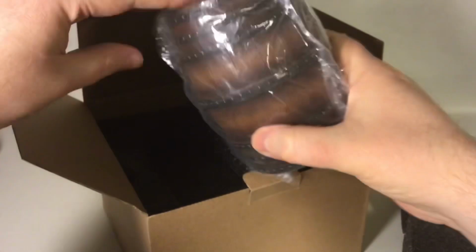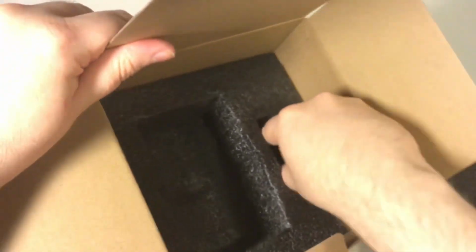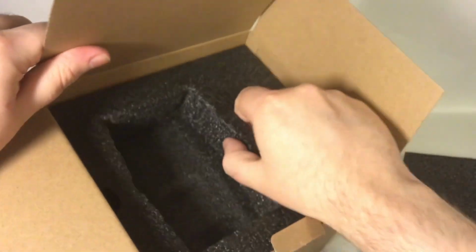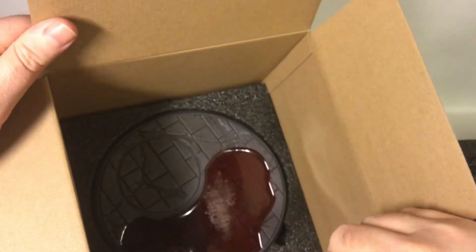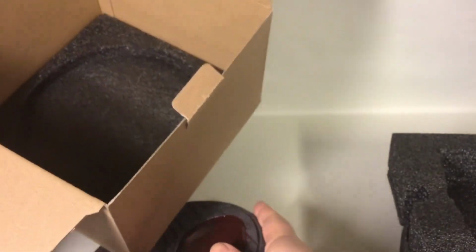You get the barrel, which is packed in a plastic bag. And there's this tiny bag with the stuff you're not supposed to eat too. And in the layer underneath, you got the base part itself, and that's it for the packaging.